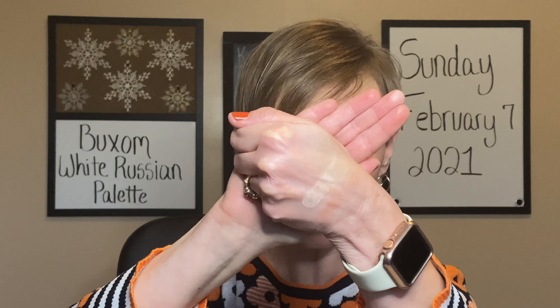Let me show you these eyeshadows and why they're so horrible. Let's do this lightest color — that's not too bad for a highlight, but when I swatch that on my hand, it hardly shows up at all. I had to really apply and apply to get that to work. And the colors are very chalky. Here are a couple of the shimmers — again, you can hardly see them. Maybe this one just a little bit more, but even that one didn't show up that well.